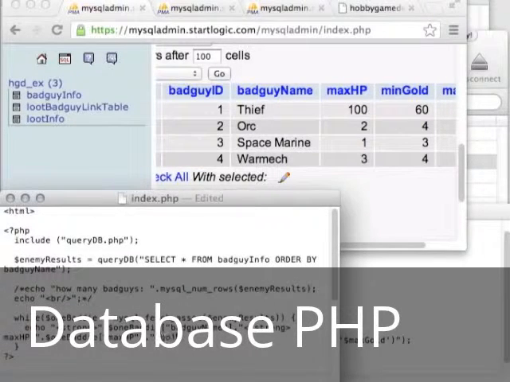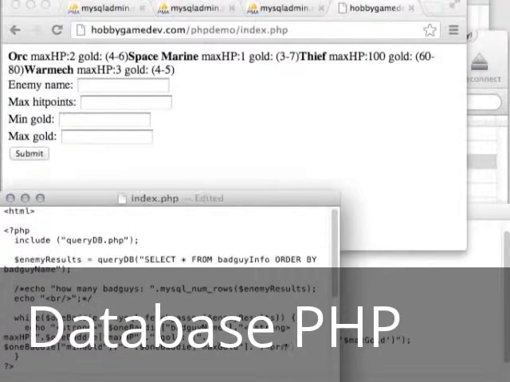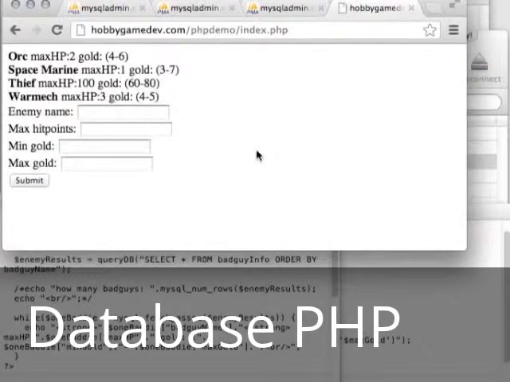While we're at it, let's be a little fancy and go up here and order by bad guy name. So this will alphabetize the names that it gives back to us, just as an example of one of the many ways you could sort. We could sort them by value of how much they're worth and so on. Well, let's alphabetize them. Now we refresh the page, and thanks to our break lines spreading things out, here are the monsters that we currently have in the database. Now we can test and try to see, let's add a new one. Let's add Bill Gates and give him some values and stuff.